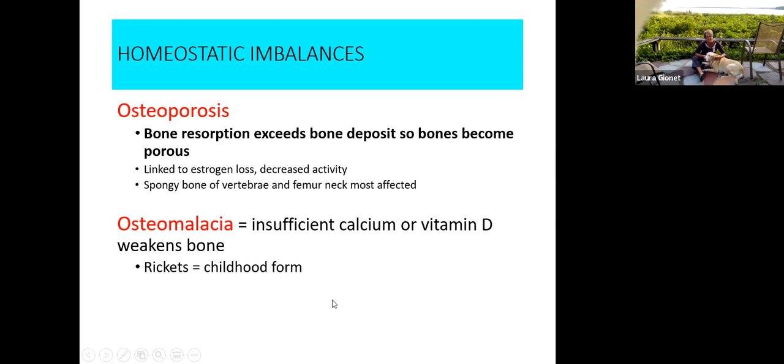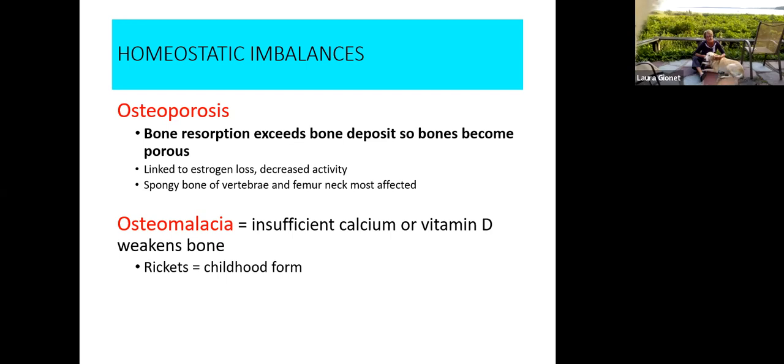Osteomalacia is similar, but it's due to a dietary insufficiency of calcium and/or vitamin D, and that weakens the bones. When that occurs during adolescence or as a child, it produces weakened, bending bones, and that's called rickets. If this can be identified and rectified early, then as children go through their growth spurt, you will start building healthier bone. But if it exists for a long period of time, it can do pretty much irreparable damage to bone. It's very hard to change that after years of existence.